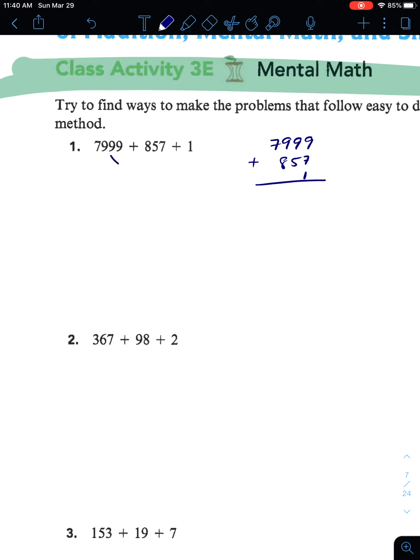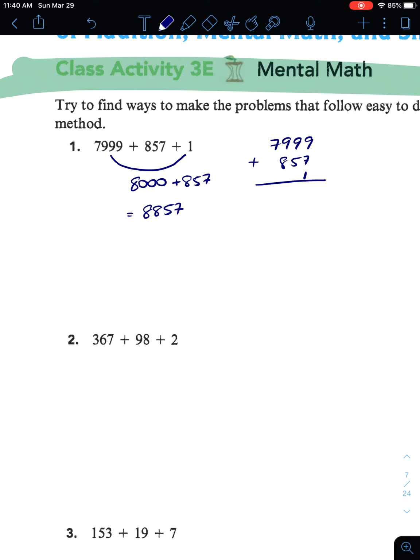Or we can have a student say, hey, this 7,999 is 1 away from a really nice number. And we actually are adding 1 at some point. So what we can do is say that that's 8,000 plus another 857. 8,857. That's mental math. That is being flexible with numbers.